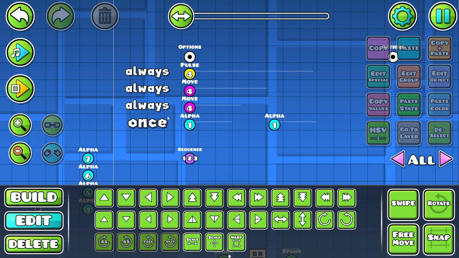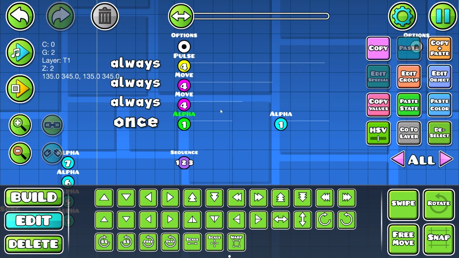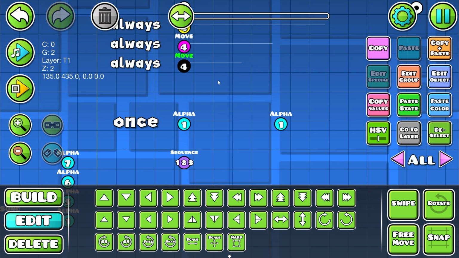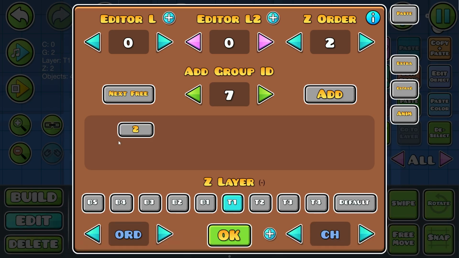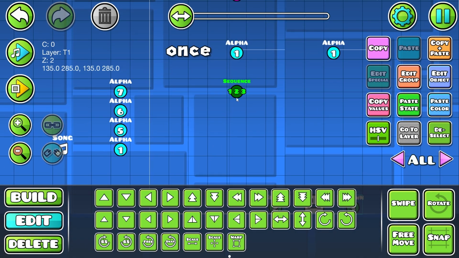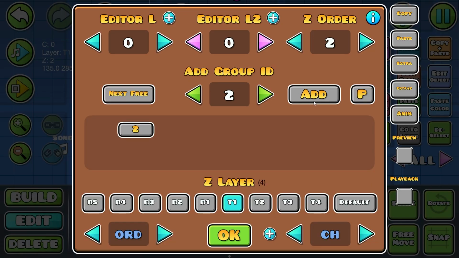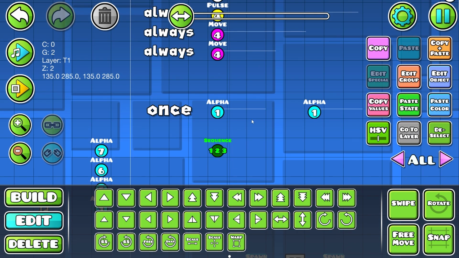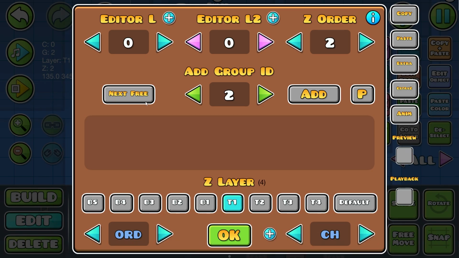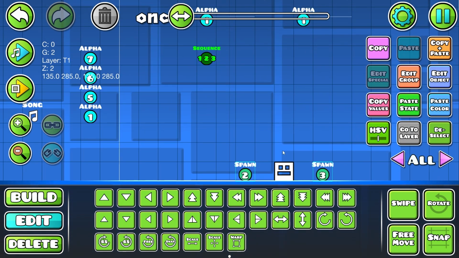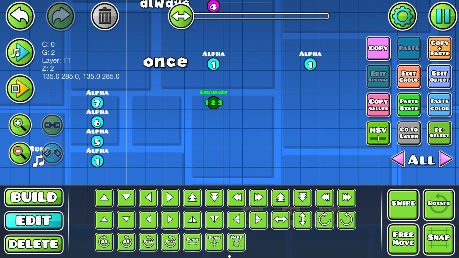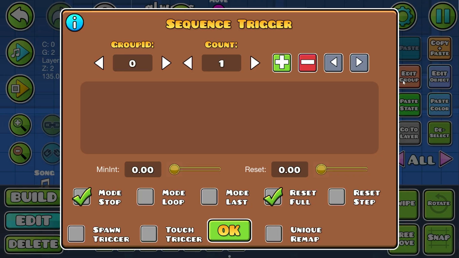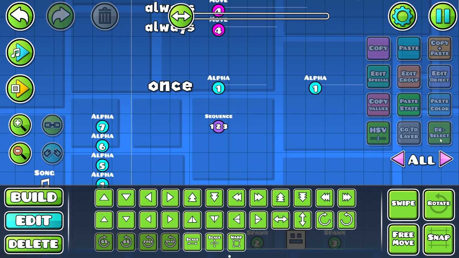So now we want to have a sequence trigger for the once. Those are the ones that we are interested in. The first thing I'm gonna do is select these guys, see the group ID that they have, 2. Again, we're gonna give the sequence trigger the group ID of 2. And now we want to change the group ID of the thing that's going to happen once. In this case, it's going to be 8. So it's going to display the text 1, which has a group ID of 8, and we want to spawn 8 using a sequence trigger. This looks very scary, but don't worry. Just type in here 8 and add plus and make this spawn triggered, and multi-trigger is also always active. And that's it. That's pretty much all you have to do.